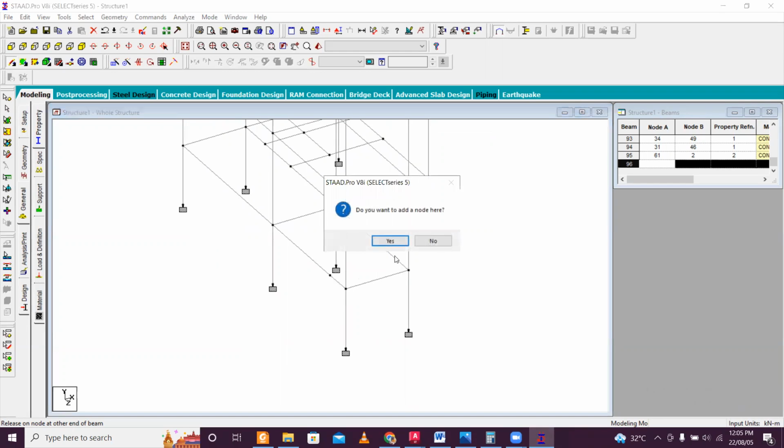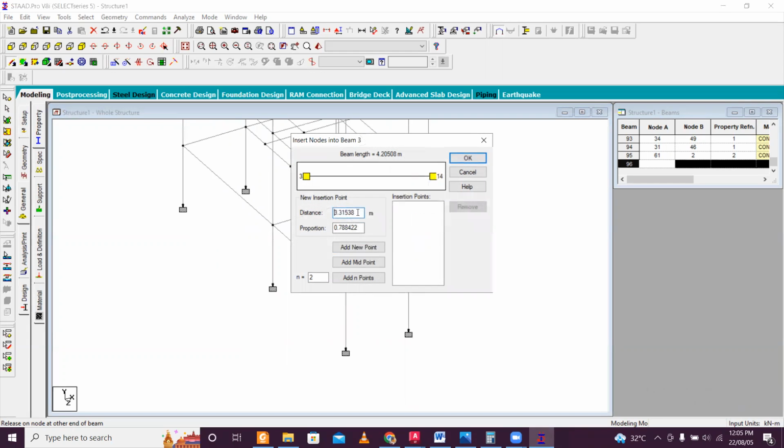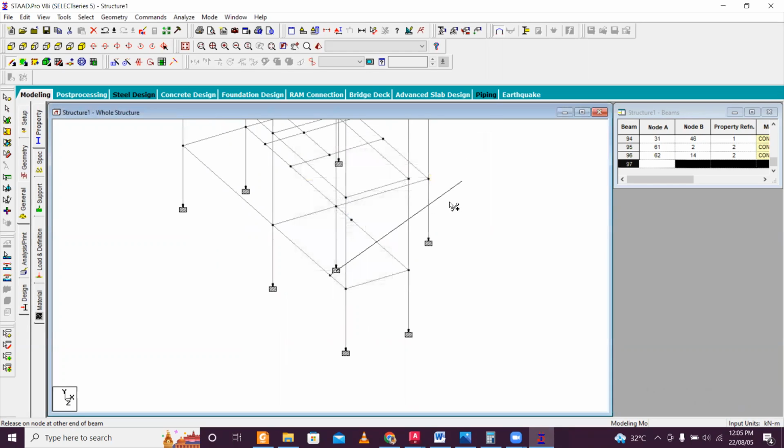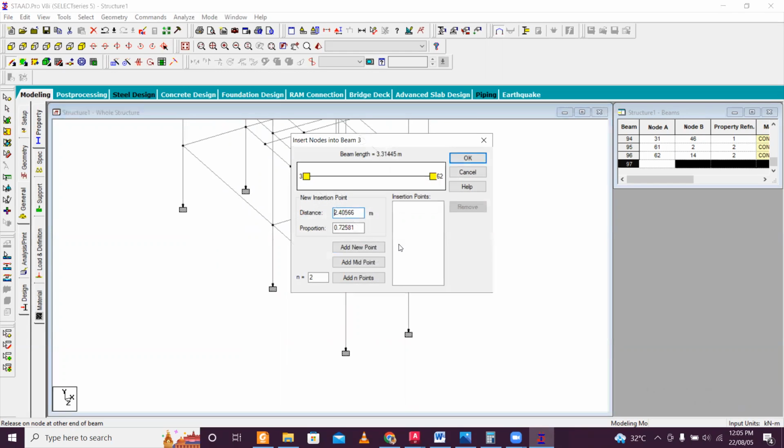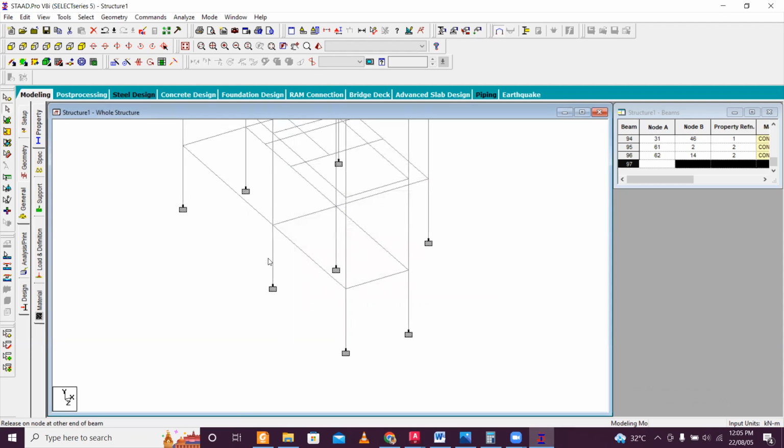Now we'll just do this, and we'll make a beam here, add new point here, same 3.315 meter. Okay, just add new point and then okay. Okay, just cancel it. I don't know what has happened. Okay, just check. This is a node here.